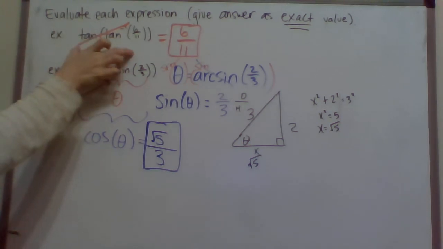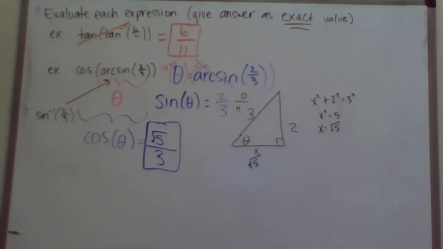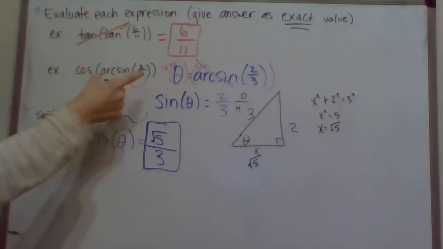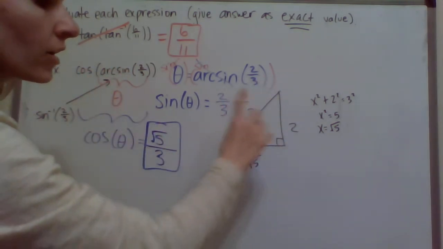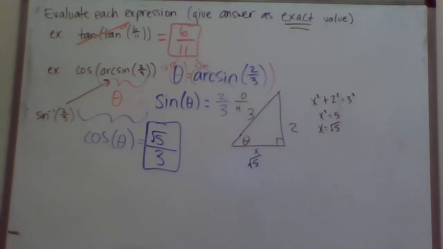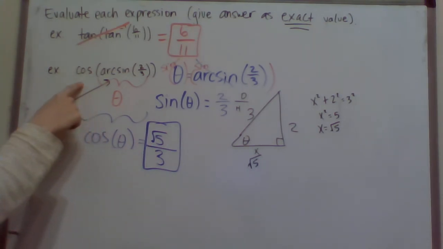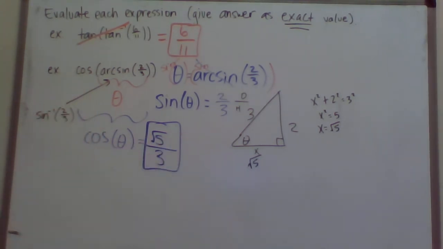So this one's kind of like a puzzle. The first one was very, very simple. The inverses cancel each other out. The second one was a little bit of a puzzle. You need to work from the inside out, first by drawing a triangle that represents that scenario, and then doing the outside function ratio based on what you found from the inside function.